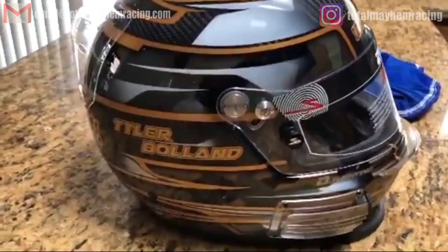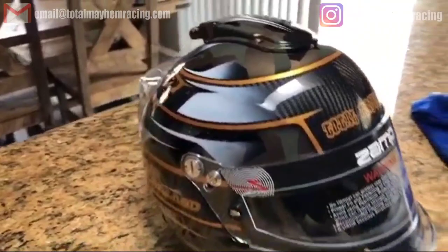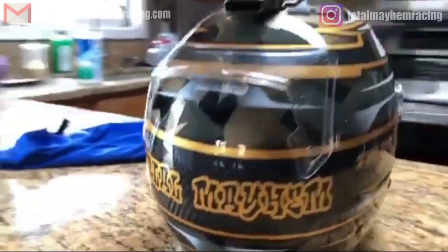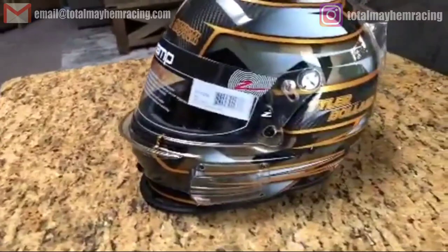I did a custom sharp camo with OD mil-spec green, a burnt bronze, and a flat black. It's a Zamp RZ44 CE helmet. Carbon fiber, the Total Mayhem Racing there. Turned out absolutely perfect. I love it.